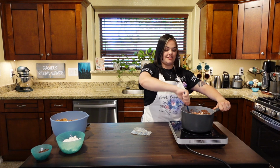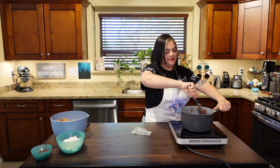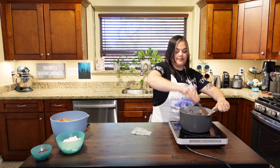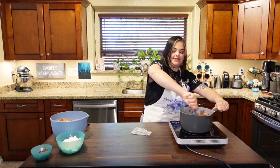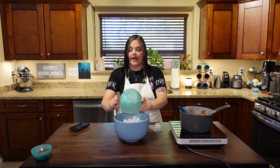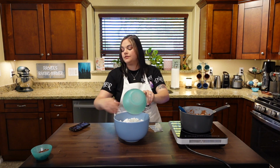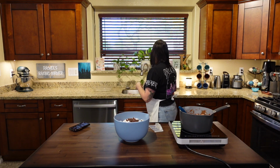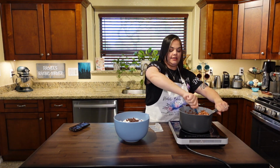Let's keep stirring. You can almost feel the marshmallows soften, which is kind of cool. And I'm just gonna keep scraping the sides and the bottom so nothing sticks and burns, because that probably wouldn't taste very good. Real quick, let's add our extra cup of marshmallows and our extra chocolate chips to our graham crackers. Keep stirring.